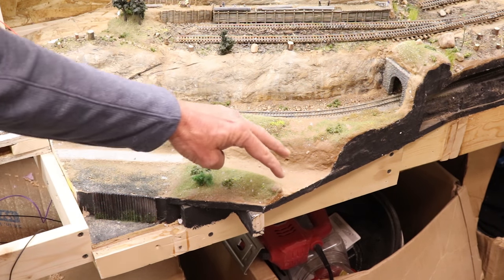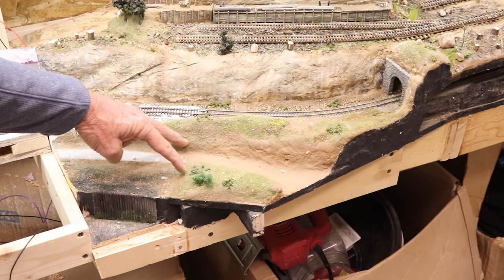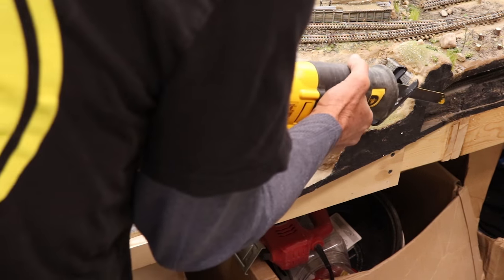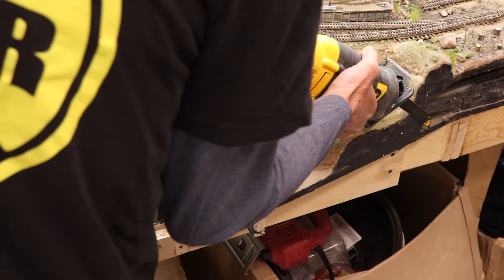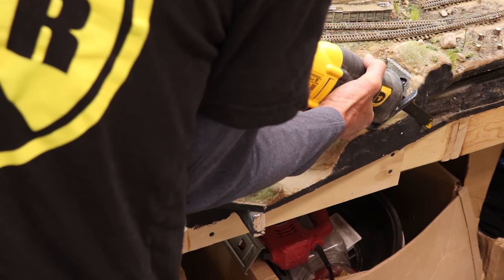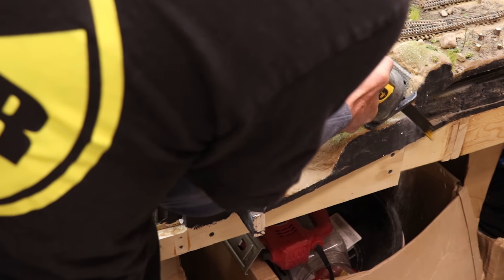Now, what I wanna do is I wanna make this a two-lane road. And like most things, I just sort of make this up as I go along. So we're gonna just sort of stick the saw in right here, and have a go.